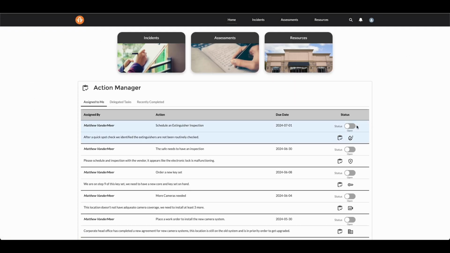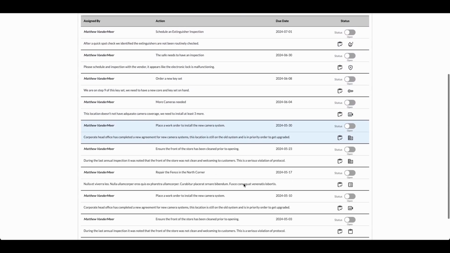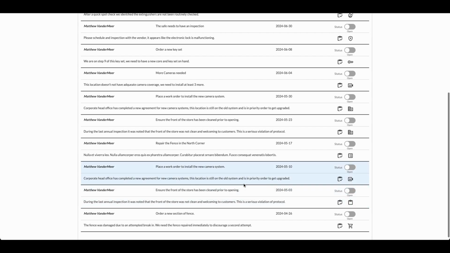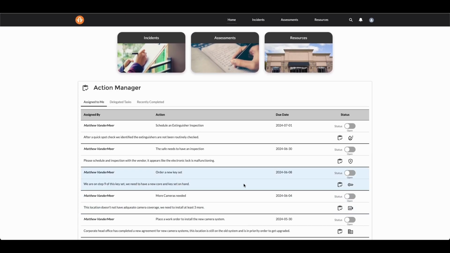The store users as well can use these toggles to complete the actions throughout this space. Their goal, of course, should be to have these actions to be completely empty because they would have completed them all. How you use actions in your organization may change slightly, but we'll be able to accommodate those changes within the configurations of this system.